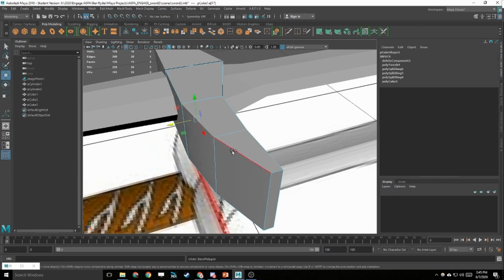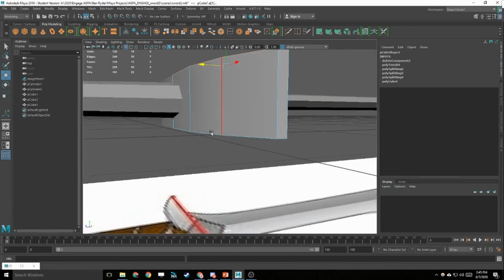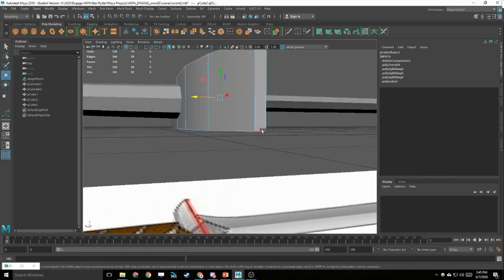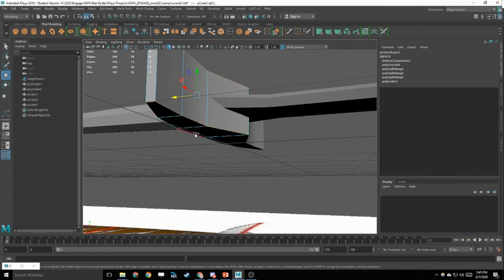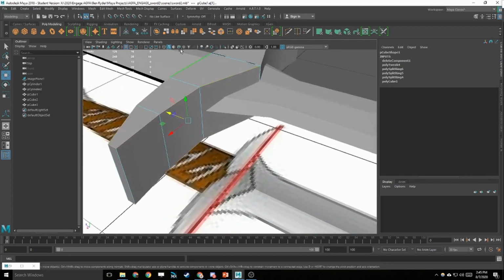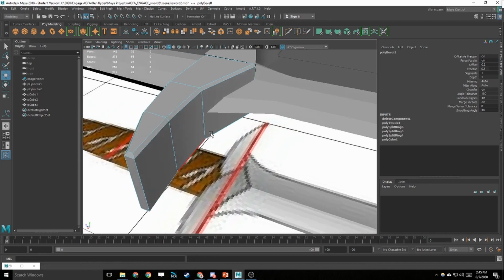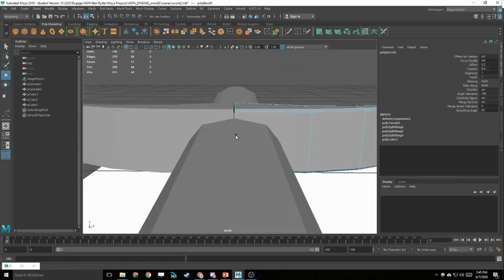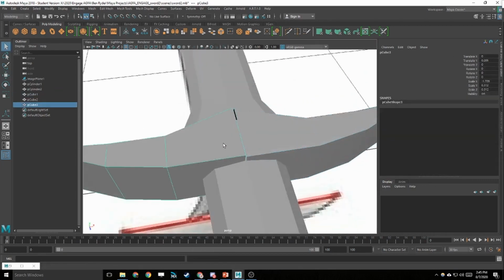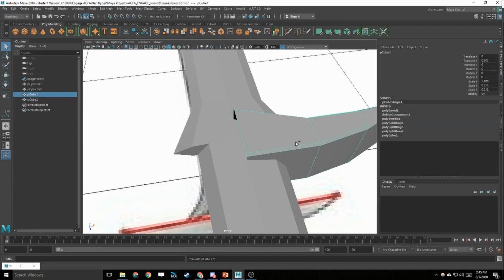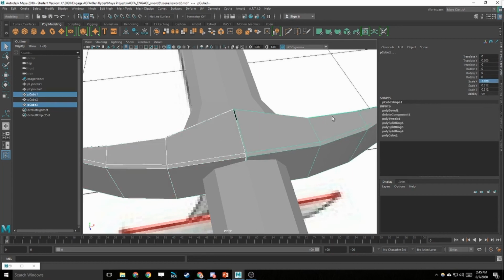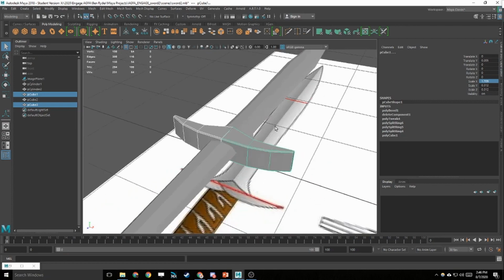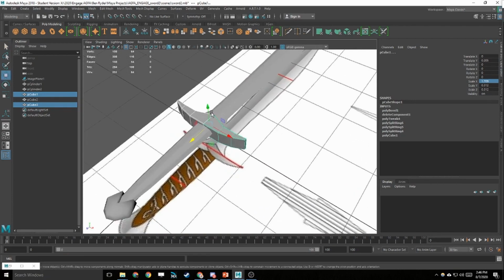And you don't have to just select one. You can select as many of these edges as you want. So I'm going to do that now by holding down Shift and selecting all these edges, and then Edit Mesh, Bevel. And that's just going to bevel off those edges nicely. And then rather than doing the other side, I'm just going to Control D, go minus here, and that'll flip it.